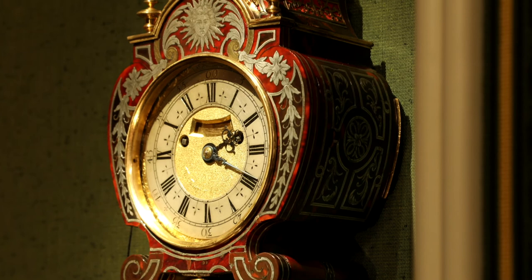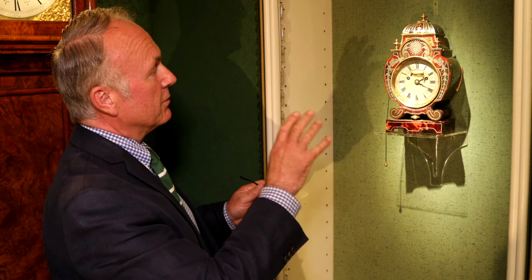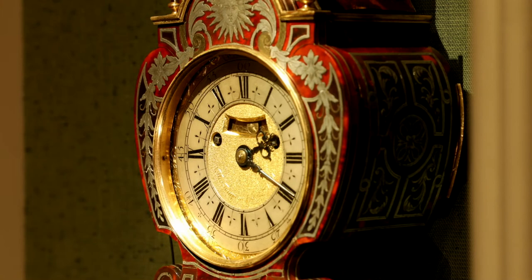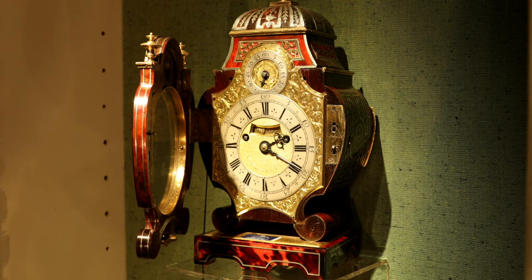It has peculiar things — everything about it is peculiar. It has a secret signature, twin fusee, bell striking, turtle shell pewter and brass inlaid case. The case was designed and built on the continent, and it has a term. This is a tête de poupe — a doll's head — by the greatest maker that lived, Thomas Tompion.